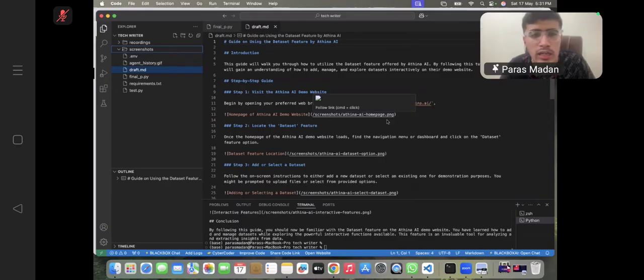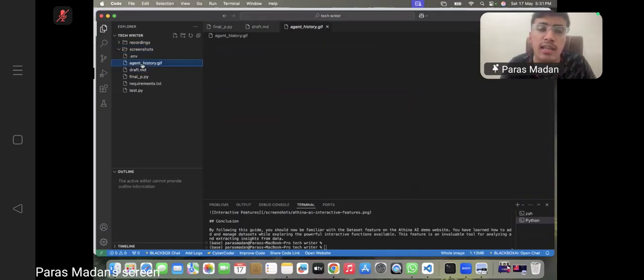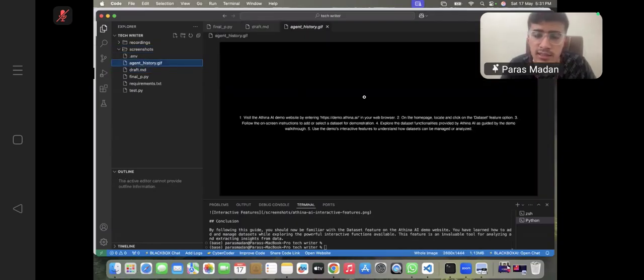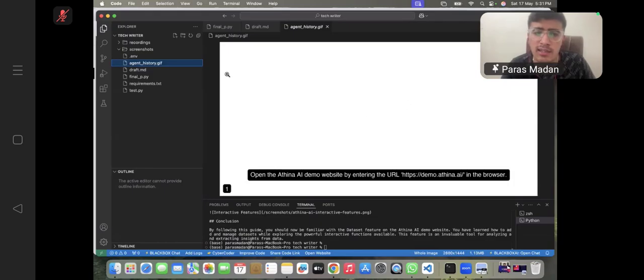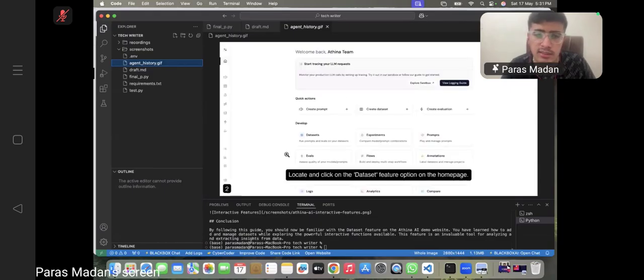So this is not a text agent. It will give me screenshots as well. All the screenshots will be there. There is a screenshot agent which is given. Now it also generates a GIF for us. Like, how does the agent work? See, there's a GIF here. It opens up everything. It is created automatically.